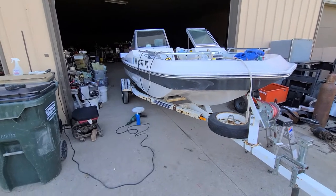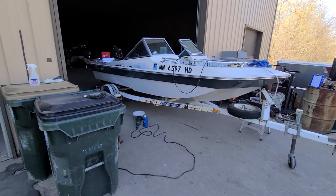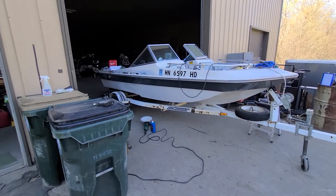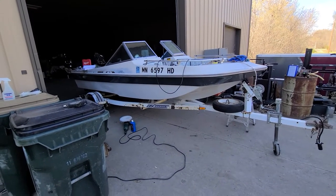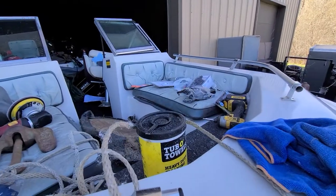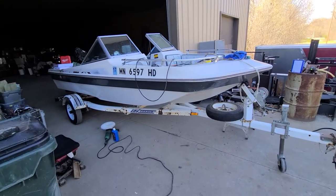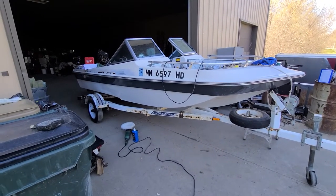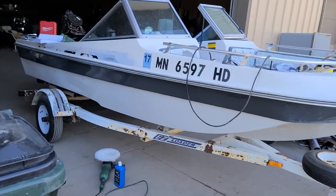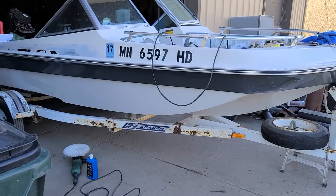So I've got some work to do, but I'm an automotive detailer at heart, and a mechanic. But as an automotive detailer, I look at stuff and I see the diamond in the rough. This boat looked actually pretty dang good, other than the gel coat being faded, but the interior wasn't all in shambles and pieces when I got it. The more we worked with it, the more the interior's pretty much junk, but the gel coat's coming out beautiful for what it was, and the camera's not quite doing it justice. It's looking really good right now, so I'm very happy with that.